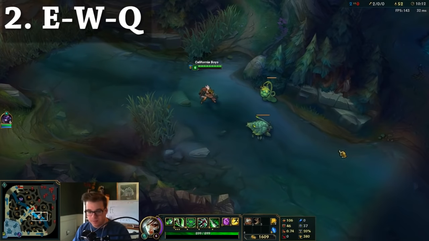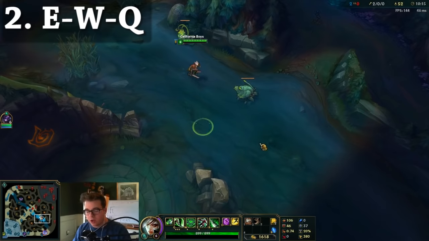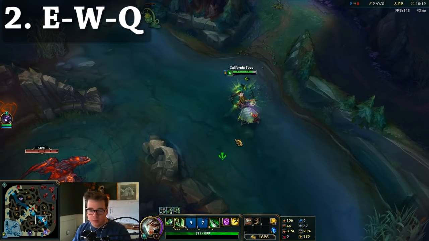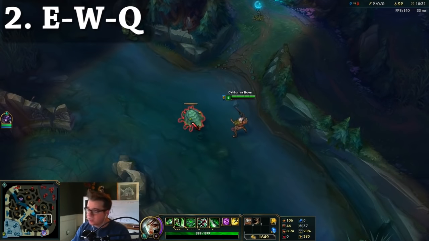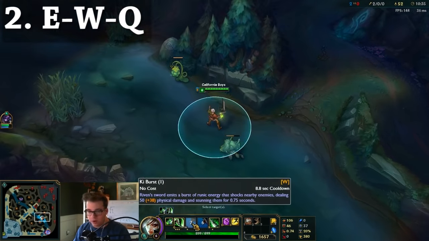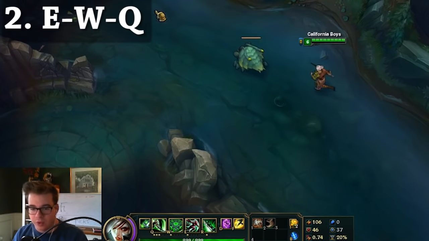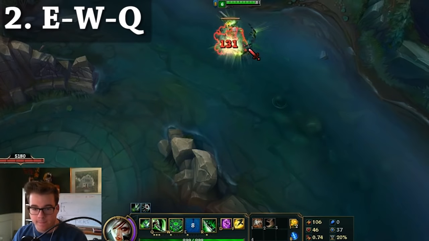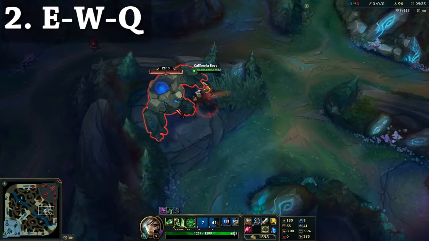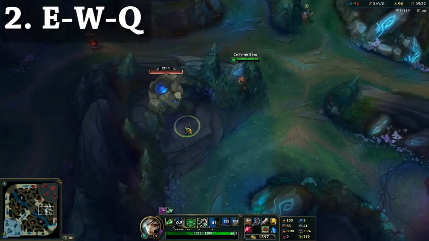Now, next up is the EWQ, or the double cast combo. Now, this is very important because Riven's W not only stuns the target, but it also stuns her, because it locks her in the animation. When she releases the energy from her sword, it actually makes her stay where she is for a little while. So if you can double cast this and add a Q after your W, you can actually do it very quickly and you can use two abilities at the same time. What's also nice about this is if you have Thunderlords or Storm Raiders, this is a really easy way to proc those two masteries because you do a lot of damage very quickly.